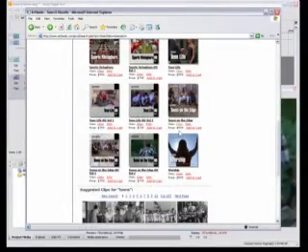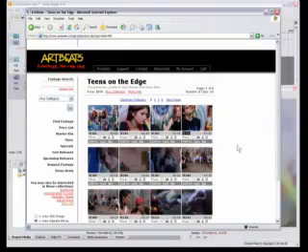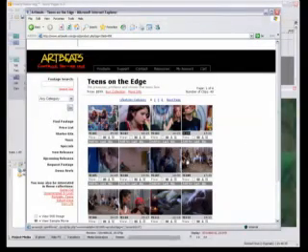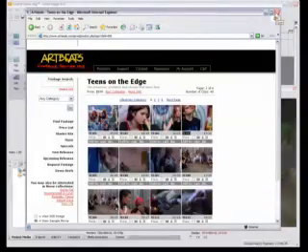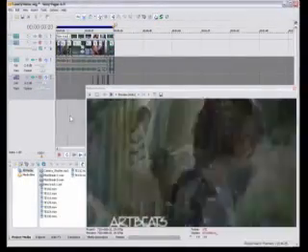You'll notice that these clips, as we look at them, all have a name assigned to them. In this particular case, it's called TE104, or Teens on the Edge, clip number 104. It's important that we remember that these clip names are named identically on the web page as they are in the various libraries. Let's close this down, and we'll close down our QuickTime viewer there.